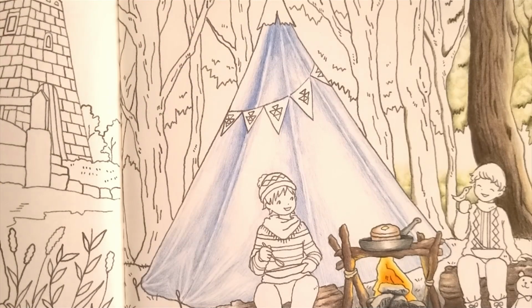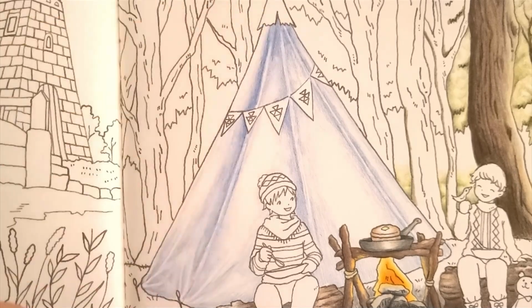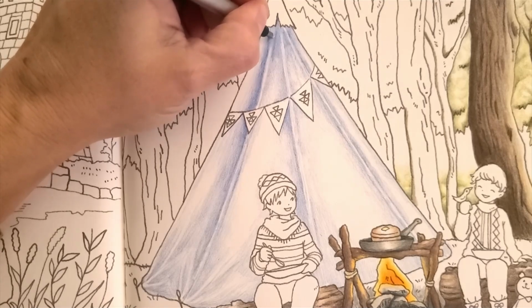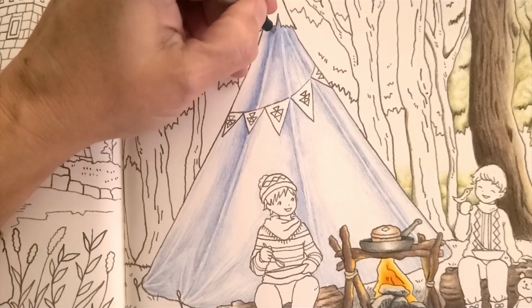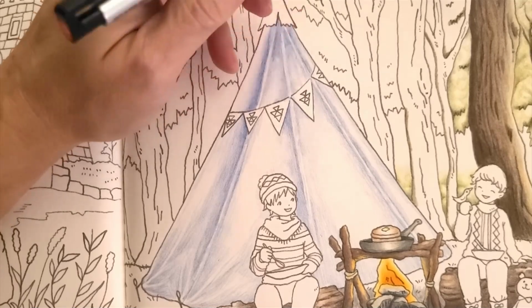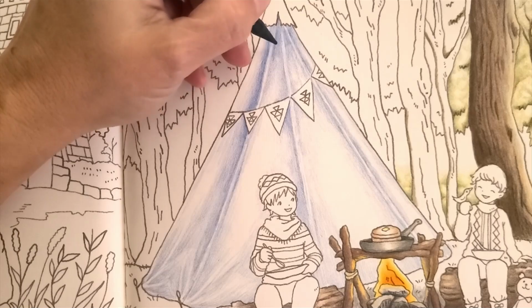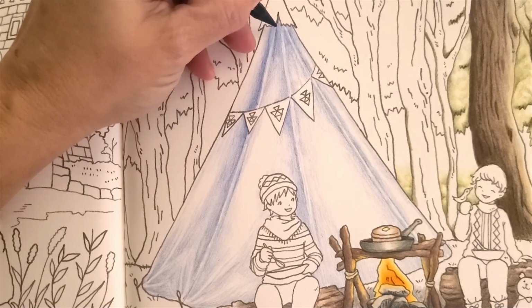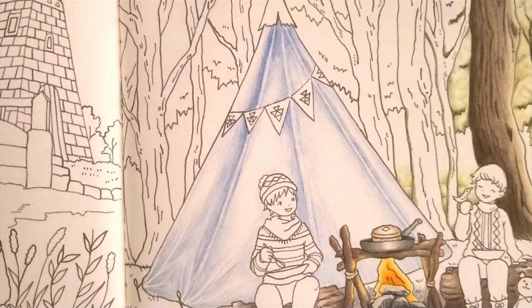I have an eraser here. And this is Posca up here. I'm just fixing my line, and I might have to reapply the Posca color. We'll see. That is better.